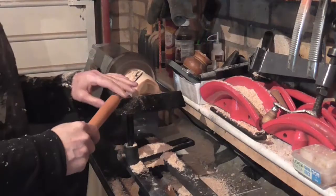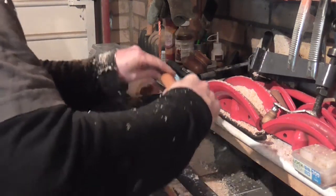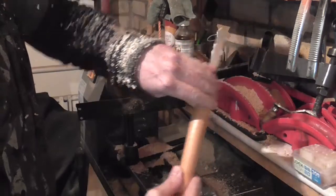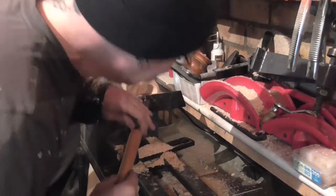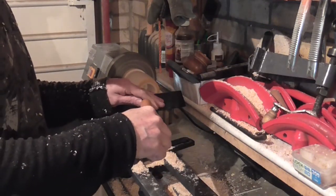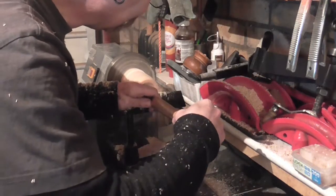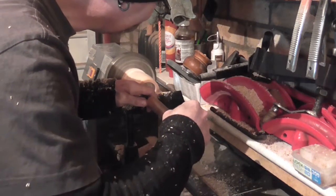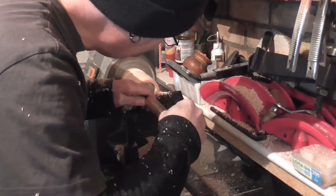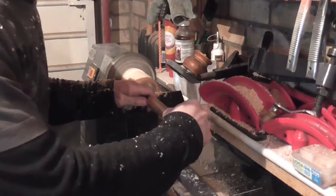So I'm right near the bottom. It's quite a long way in there. About that far. So that'll do. And what I did is the drill hole that I made, when that drill hole disappears, that's the depth I want to go. So now all I'm going to do is excavate a little bit more, get more volume inside.